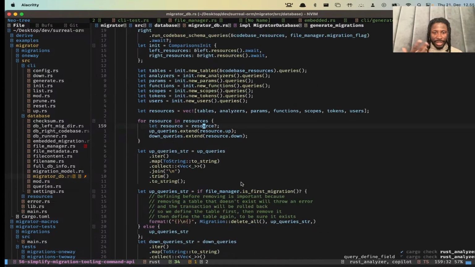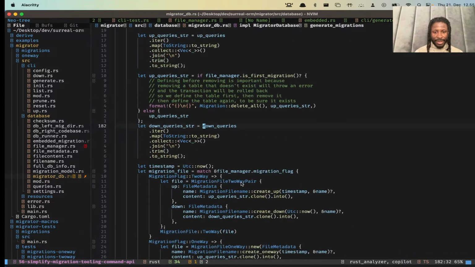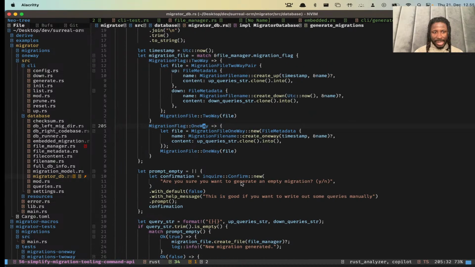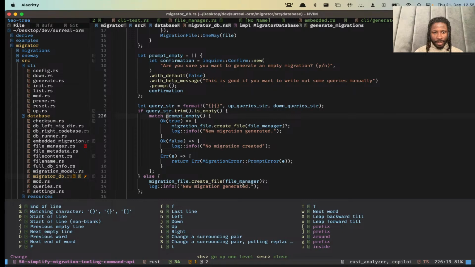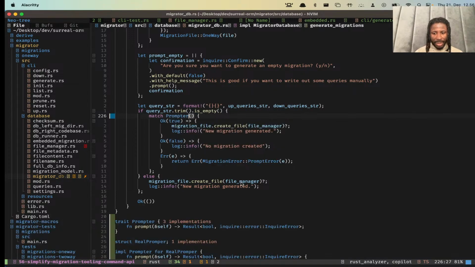I'm still thinking this through. So what we are gonna do is, rather than do this, we can do prompt. It expects an argument.